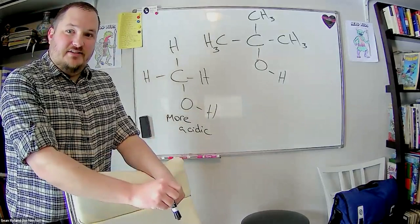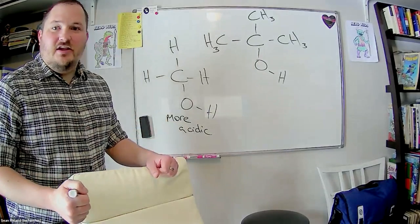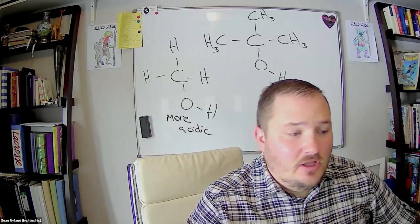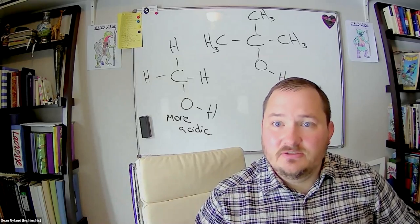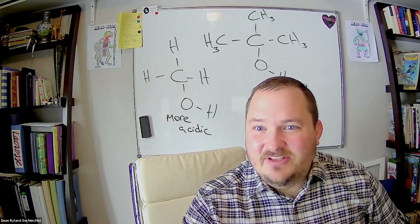Right, so number one thing to look for is resonance. But if there's no resonance, then primary is going to be more acidic than secondary. Secondary is more acidic than tertiary. But at what point does the resonance get outdone by the electronegativity? Or is it just always resonance first? Like, the benzene ring will always be the most acidic. Benzene ring will always be the most acidic. And then allylic will be more acidic than any kind that doesn't have any resonance. Okay, so resonance is by far the larger component. Okay. Resonance first. It's always satisfying when I get to give you an always answer, right? That never happens.